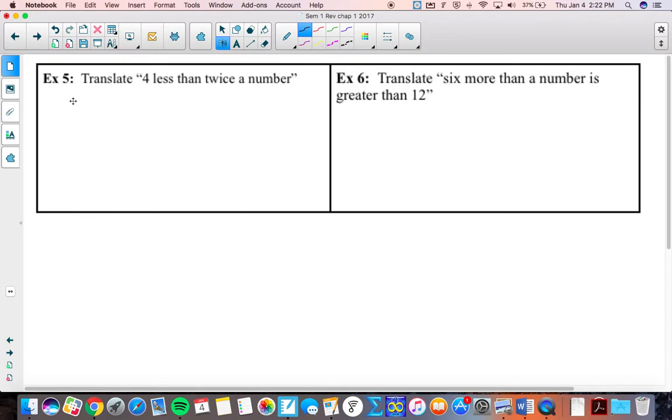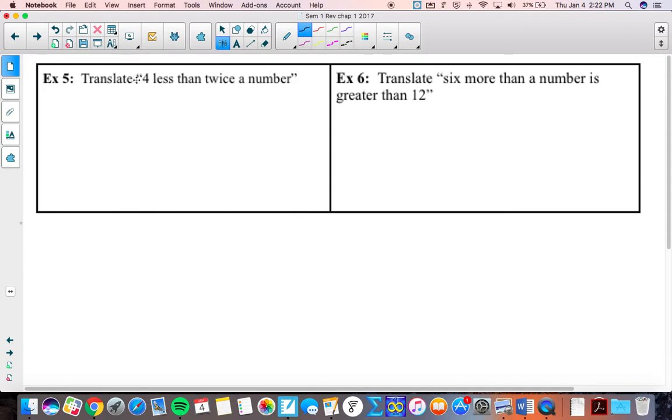Looks like page 6 in your notes. It might be one before that or one after that, but right on or right around page 6, there's some words that actually mean math operations, and you'll need to know those. You'll want to memorize those for your final.